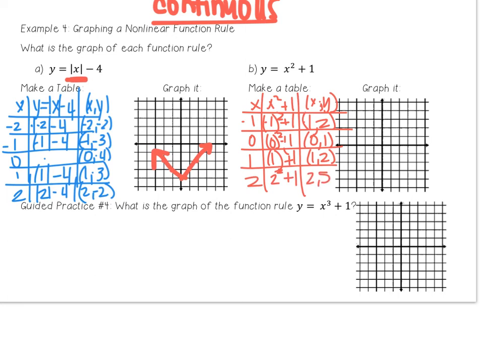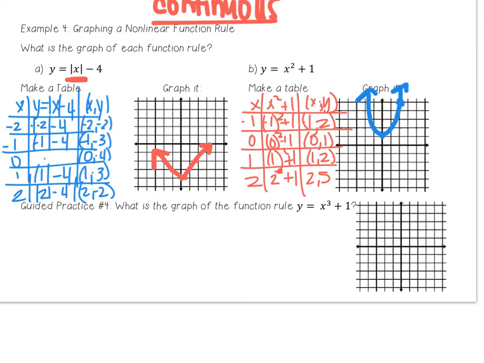Then we're going to graph those points. So the first point, we are going to go left 1, up 2. Next, 0, 1. So don't move left or right any and go up 1. Next, 1, 2. And next, 2, 5. Just up here. Now I know that looks sort of like a V, but if you'll look closely, the right hand side is not a perfect line. It's actually going to be like a curve like this. That's called a parabola. Anytime you graph an x squared function, you are going to get a U, a parabola.